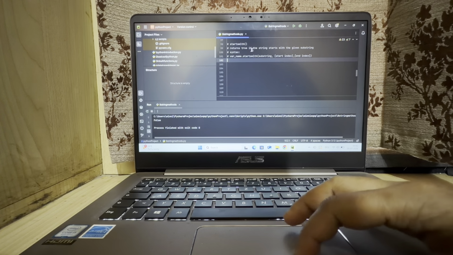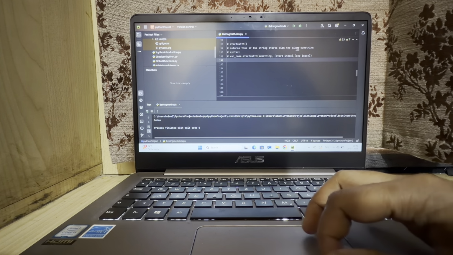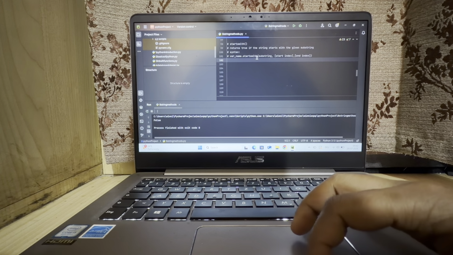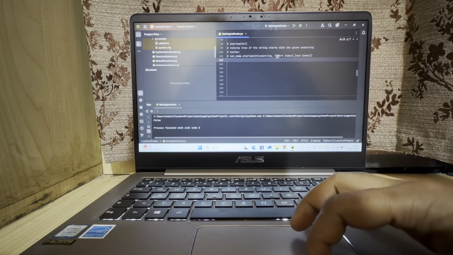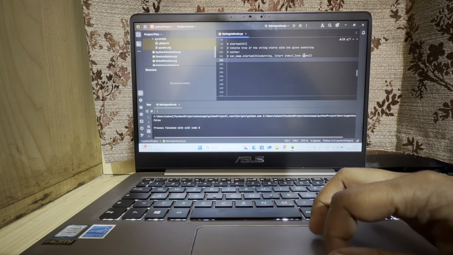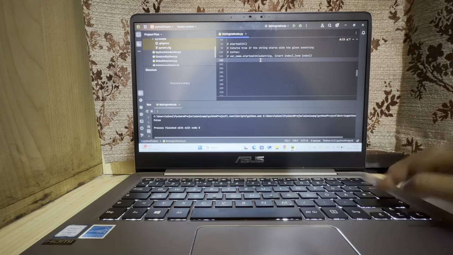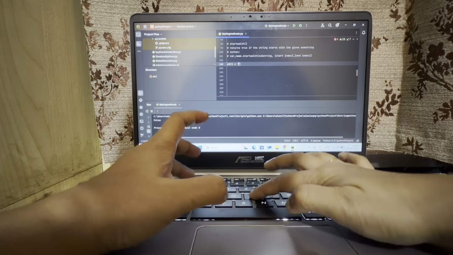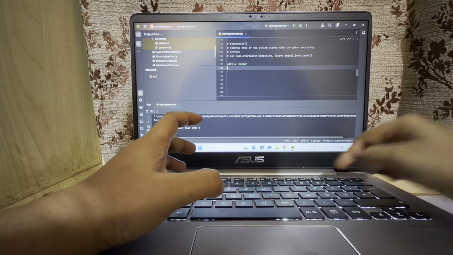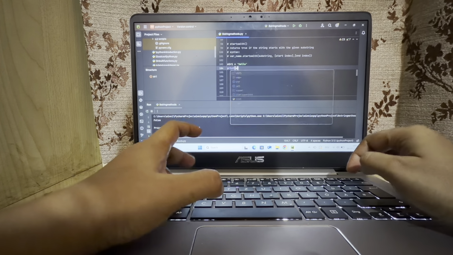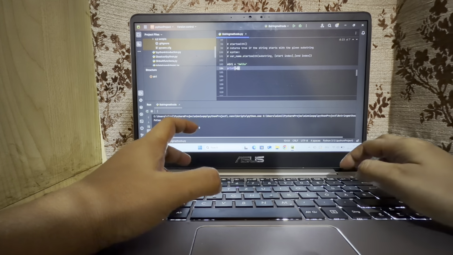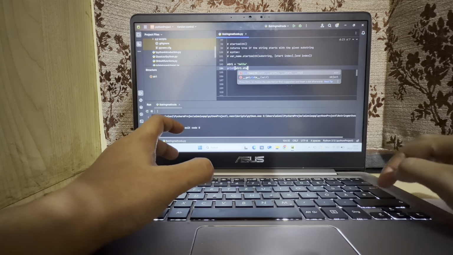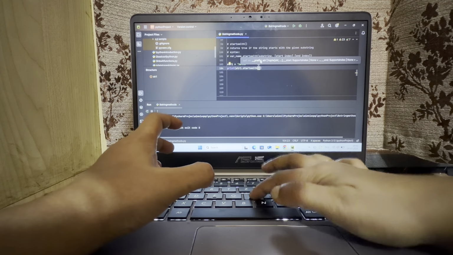Next method is startswith. It returns true if the string starts with a given substring. Syntax is variable name dot startswith, substring, start index and end index. Start index and end index are optional. Example, string1 is equal to hello. Print string1 dot startswith h.